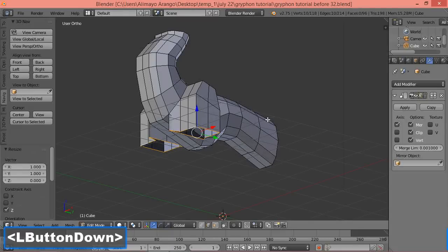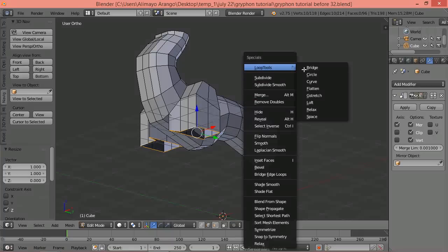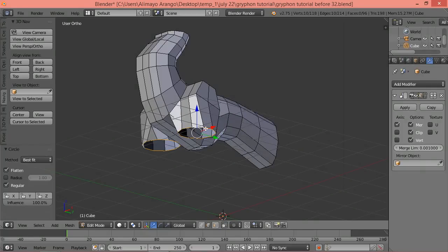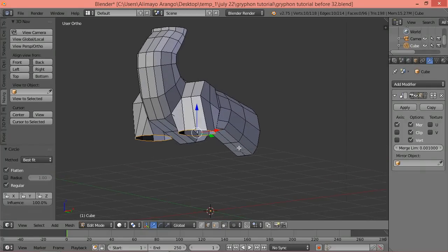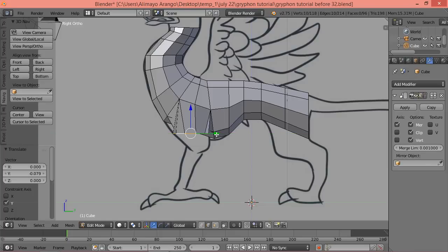However, if for some chance your loop tools don't work, you can manually do it. Anyway, we're going to press W, and if you did put a check mark next to those options I showed you in the add-ons menu in the user preferences towards the beginning of the tutorial, in your specials menu you'll see a thing that says loop tools. So we'll just go up, and if you select this, it will make a circular shape or loop. So I'll just press circle, and you can see with one click it made this a nice circular shape. So now we're going to select here to go back to right view, and I'm going to press S to scale. Just push that forward just a little bit.